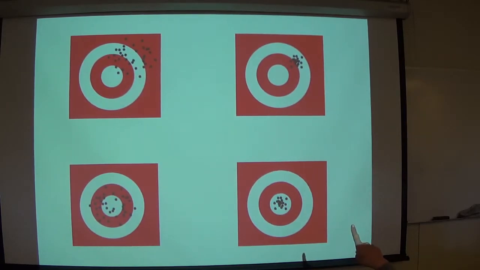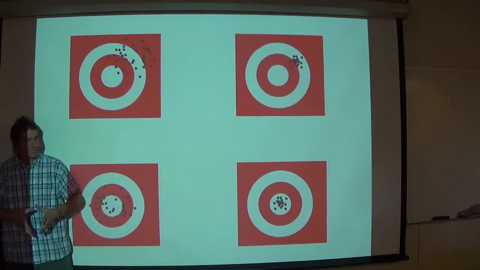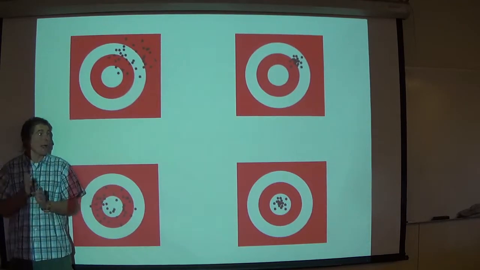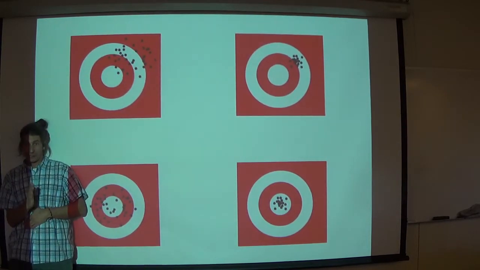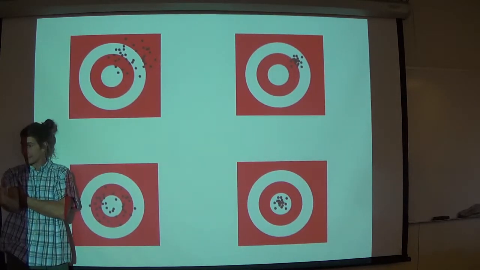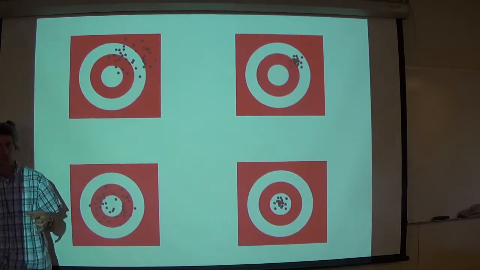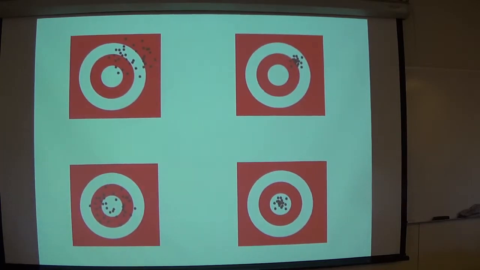That one is precise but not accurate. But as far as accuracy, who's got accuracy? Andrew, this guy has accuracy, yes? Yeah. But this guy lacks? Good, so precision is a measure of variance, so to speak, where accuracy is a measure of middle. So accuracy is, are you hitting the middle of what you're trying to hit? And precision is, how well are you hitting the middle?